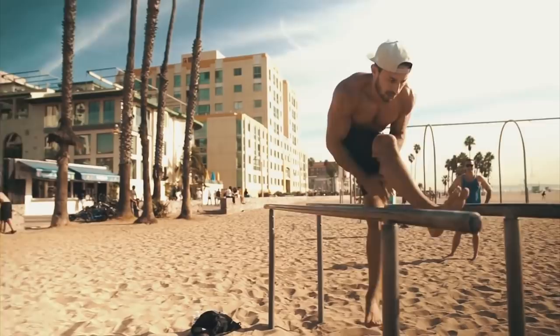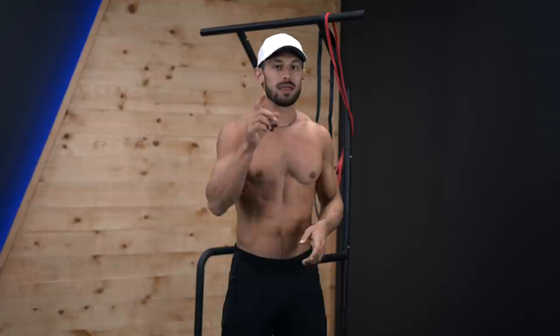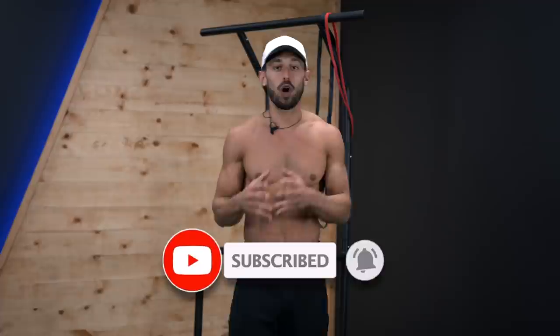Are you a beginner in calisthenics? Maybe you're new to working out with your body weight. You see all these cool movements — muscle ups, dips, variations of push-ups — but because you're new to body weight training, you don't know how to progress to do that because you're not comfortable using your body weight yet. We're going to use resistance bands to help you progress in calisthenics, to help you reduce your body weight so you can do more movements.